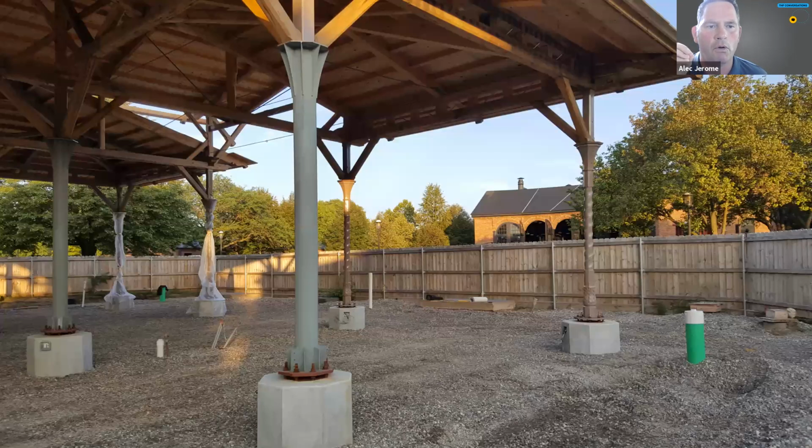So in order to hold the moment frame in place, and we talked about the deficiency of cast iron, you'll actually see a row of cast iron that's in the background. And in the foreground here, you have a steel column. So we have two sets of steel columns, four each, that are holding my umbrella up. And that's what we've incorporated.